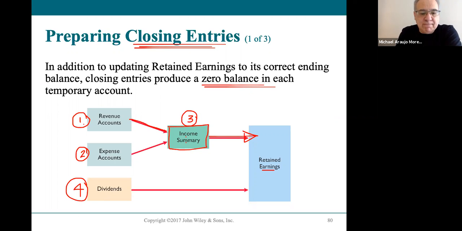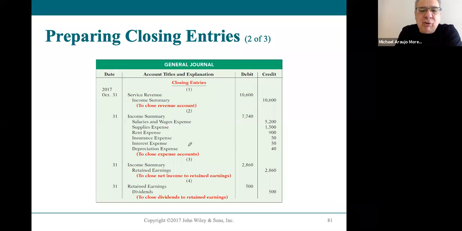So how does it actually look? Well, all of these are entries. Again, entries go in the journal, so you're looking at a journal, right? Accounting starts in a journal. We made that very clear from chapter 3. Everything we do has to have a journal entry if it's going to have an impact on our accounting record. So here's step one. Step one is we close the service revenue account to zero.